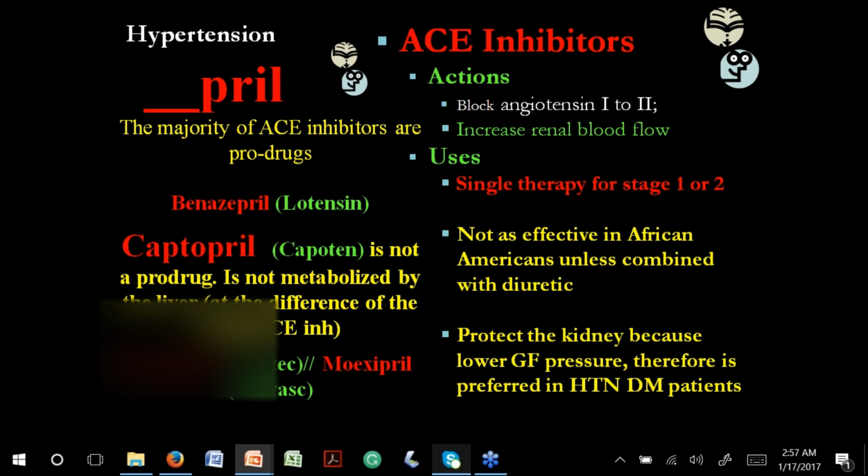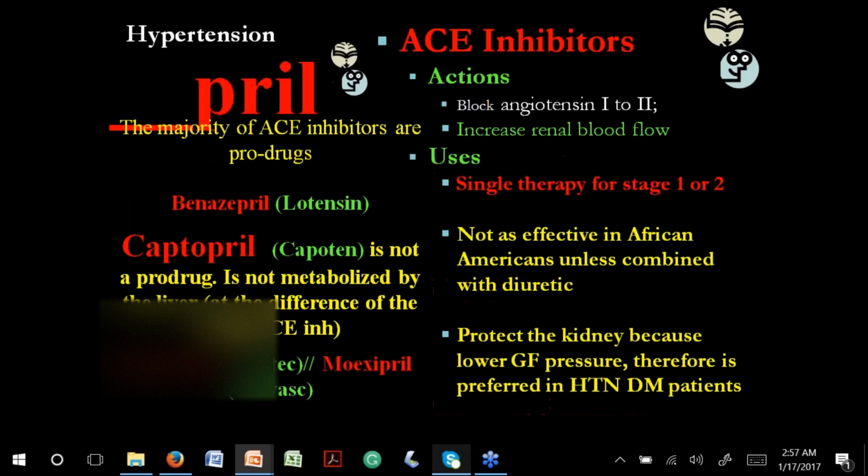So what is the ACE inhibitor doing? We saw in the previous slide that it blocks angiotensin 1 to angiotensin 2. All right, so let's go directly to the topic. ACE inhibitors, mostly everything that starts with A or B, are not going to be effective in African Americans. It's just a coincidence. So lucky us to remember that ACE inhibitors and ARBs are not going to be effective in the African American population.